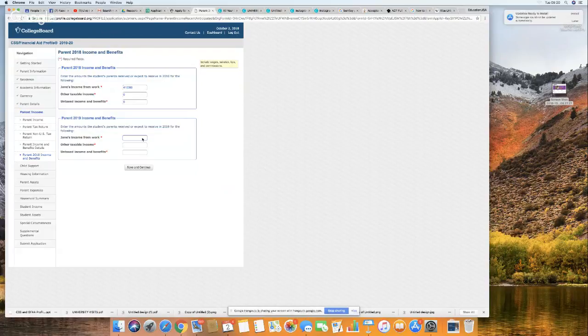Then you might have a good estimate, because let's be honest, you are pretty much in October. You could probably estimate with fair accuracy what the income will be for the 2018 year. And then you can try and do the same for 2019. Remember, it's always going to list everything as best as possible. So remember, you've already put in 2017 information. Now you're estimating for 2018, and then you're going to estimate for 2019.